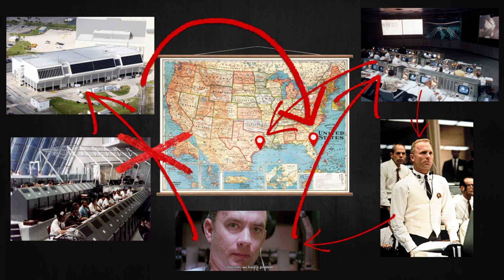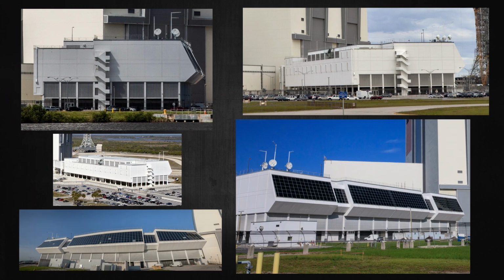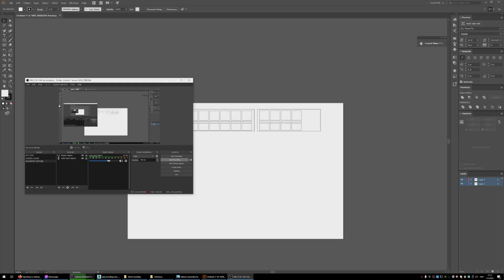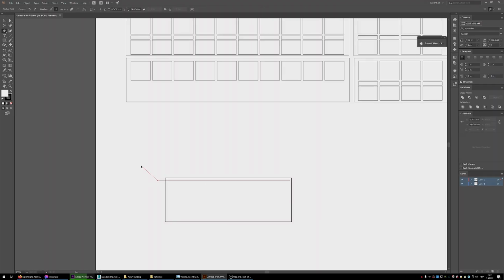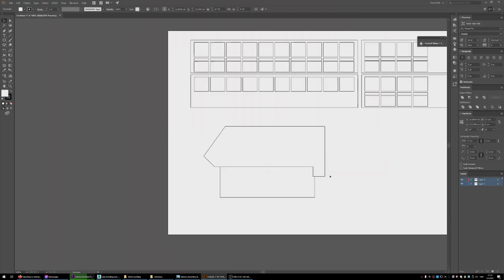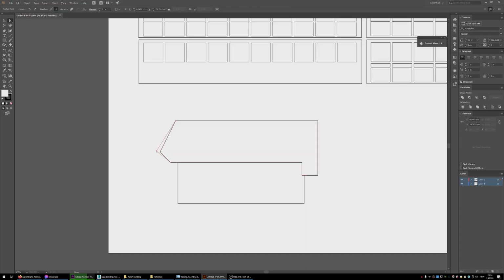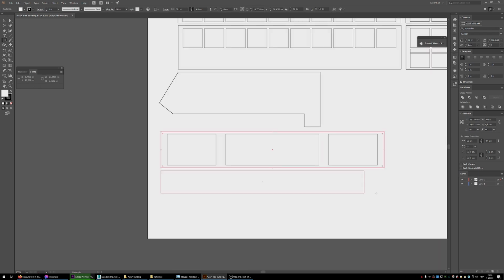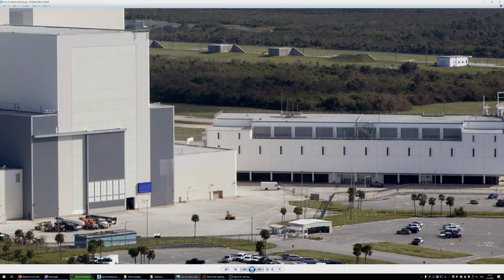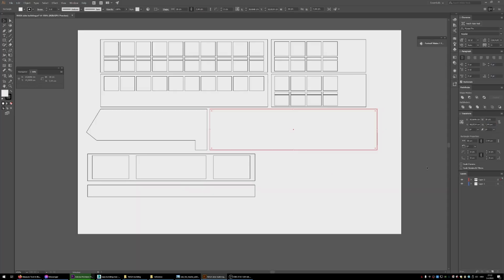Alright, let's start. Of course, the first thing was to gather as much visual reference as I could. I found photographs on the internet. And then I started to basically draw the building in Adobe Illustrator. I decided what the size of the building will be. And then I basically had to unwrap it and draw each side that I will need flatly on this piece of digital paper. And this is the design that I will later cut on my laser cutter.